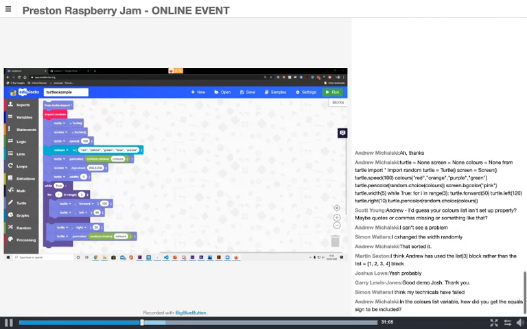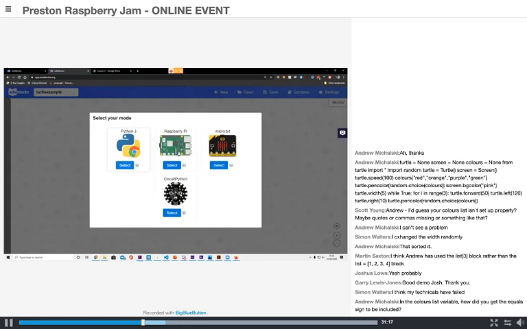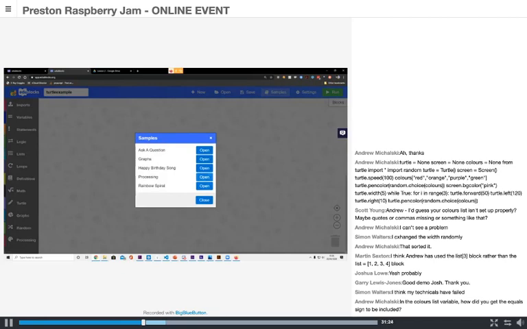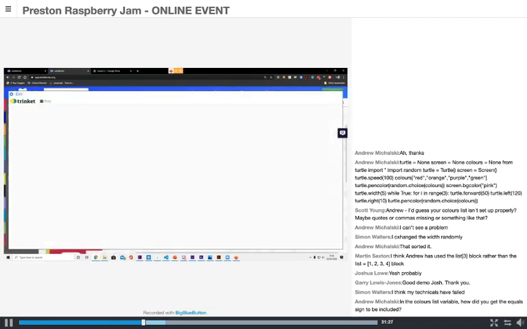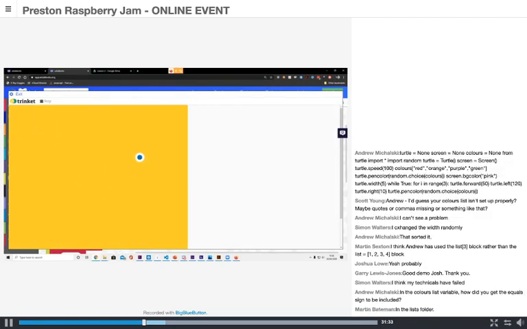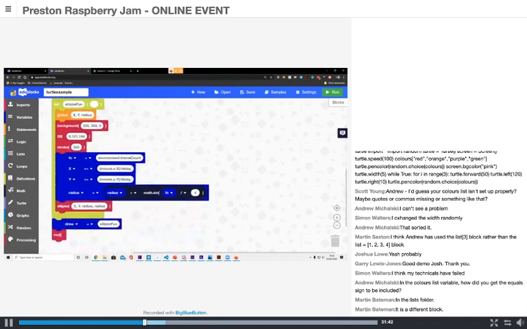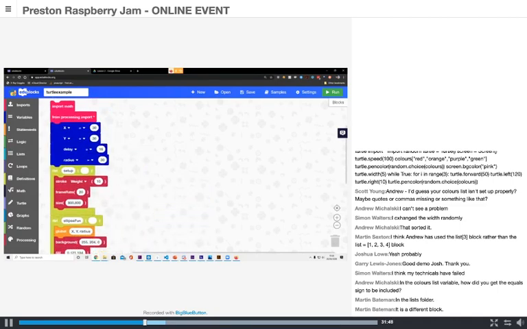So whilst people are talking in the chat, one thing worth pointing out is if you want something similar to Turtle that's a bit more advanced, if I just duplicate this so that I don't get rid of that code, you can go into samples and then click on processing. Processing is a bit more advanced, but it's a bit different. You can see this is a similar thing to Scratch where you get the cat to follow the mouse. So Python can emulate things like Scratch, but it's just a bit of a different language to learn. But you can see that something similar does exist.